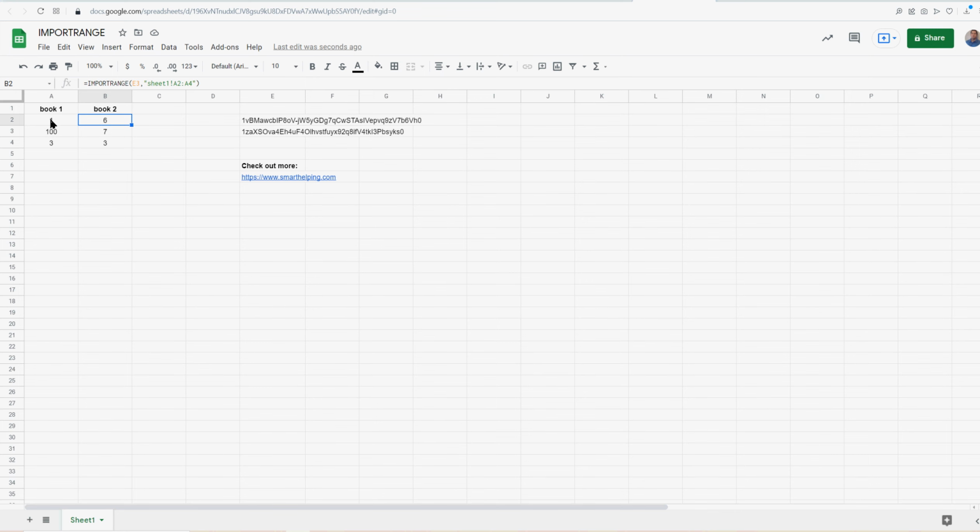It makes life easier. Another use case, let's say you have a bunch of data in different workbooks that's aggregating from other places, and then you want to see the roll up of that in a nice clean workbook, and then you want to do analysis on it. You could import it into the workbook and then do some calculations on it.